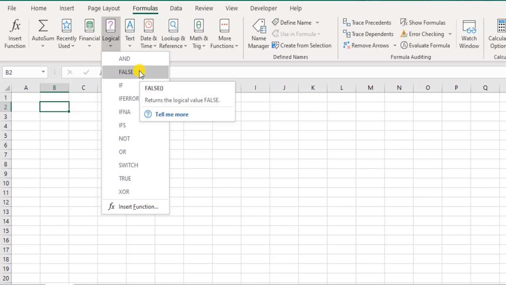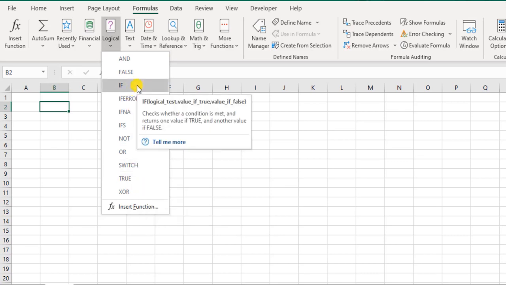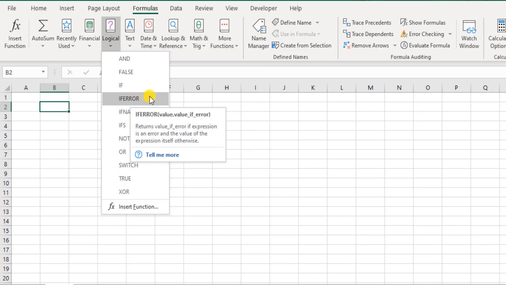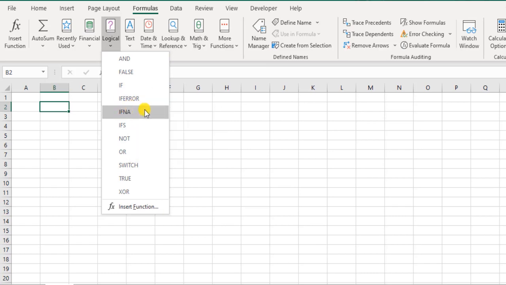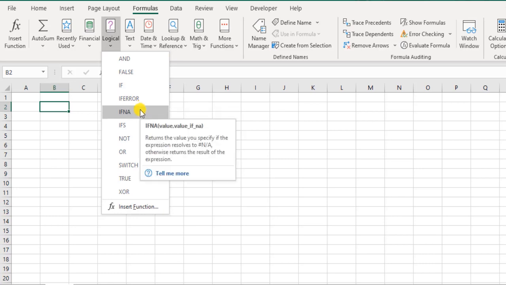But at times, if you do not see a feasibility or it's not possible to use the word false and execute your functions or your formulas, then probably the FALSE function can help you in that case. And just like we have the FALSE function here, we also have the TRUE function here. It just returns the value as true. Then IF function is something we have discussed multiple times earlier as well. IFERROR we had discussed during basic Excel, and I will revisit it here. IFNA works similar to IFERROR, but only that its scope is limited. We'll discuss it shortly.